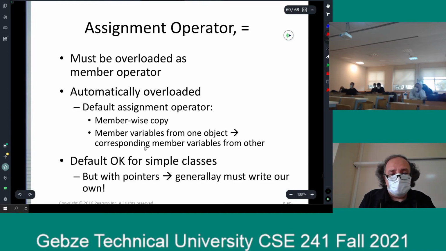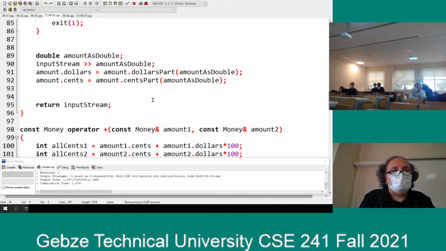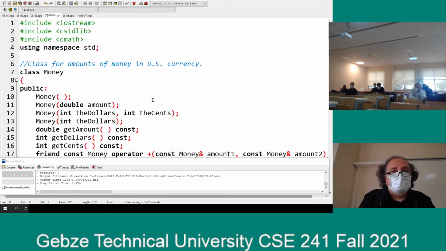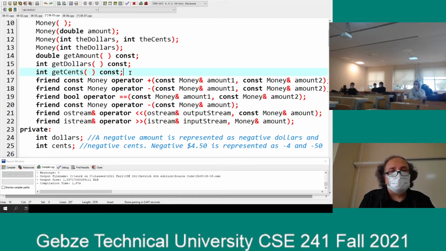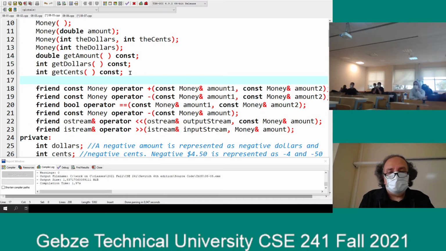If I want to write this, operator assignment, what will it take? It will take a Money object, yes. Since I am taking an object, maybe I should take it as a reference.